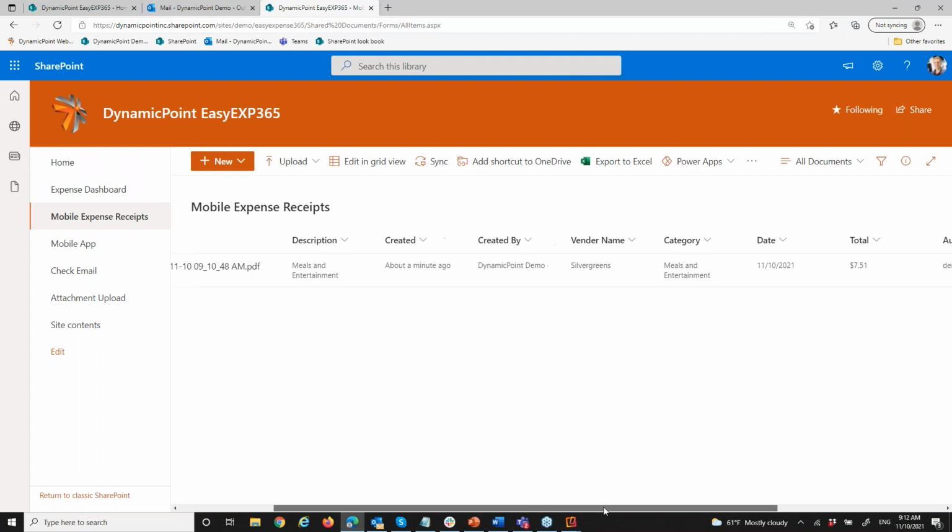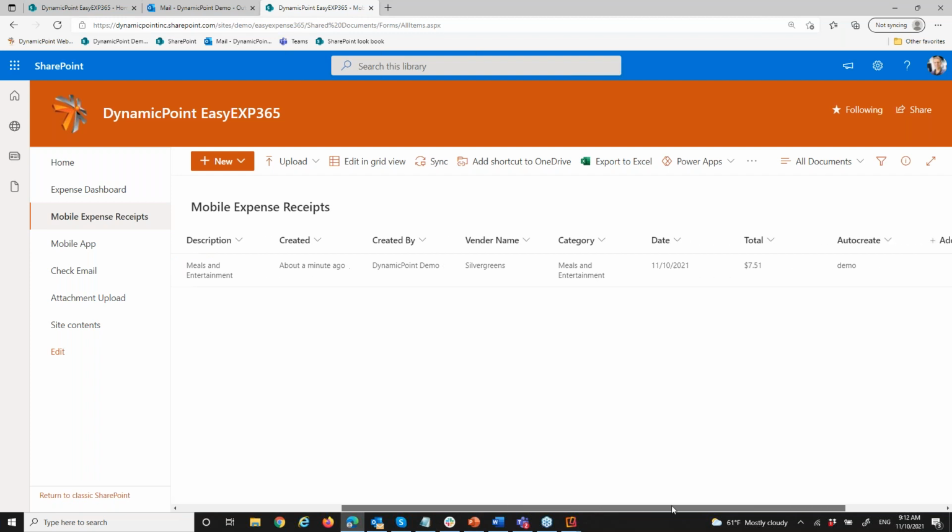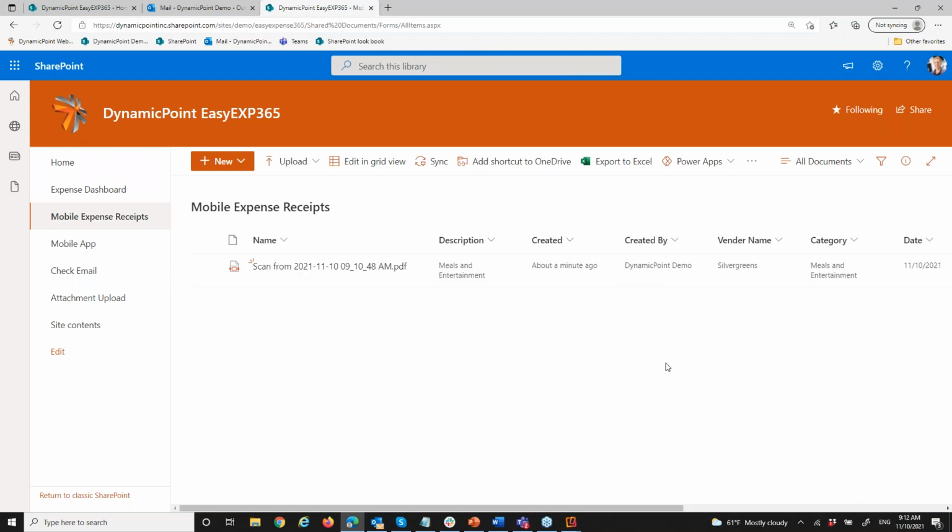So now you can see here's all of the fields that OCR was able to recognize. It categorized this, it gave me a vendor name, it gave me a date, etc. So pretty cool, right? If nothing else, I've captured an employee's receipt. I've used an Office 365 integrated OCR tool with this library. So in addition to me capturing it and simply uploading it, it's now classified it. It's captured the vendor name, the amount, etc.